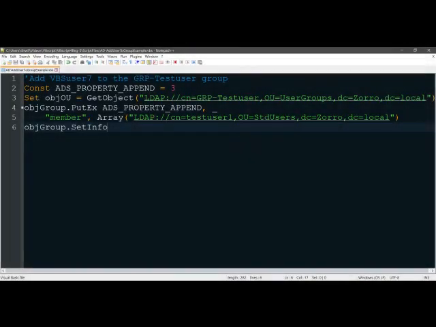And here is a quick example of how to add an existing user called TestUser1 to our newly created group. You will see that we have to declare a constant, as shown, to accomplish this task. In the set statement I am getting the GRP-TestUser group object, which is in the user group OU, using the LDAP query shown. Then appending TestUser1 as a member of the group, before finally updating the objects in Active Directory.